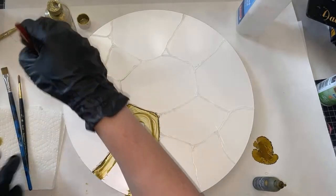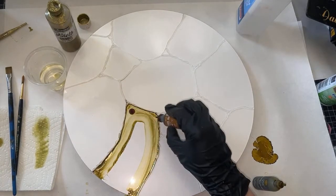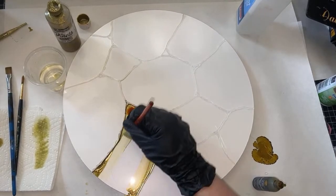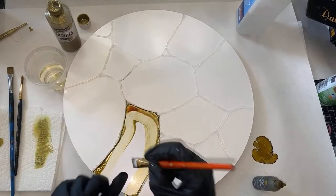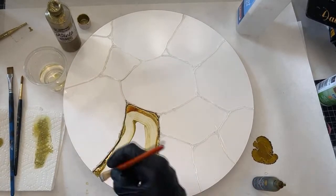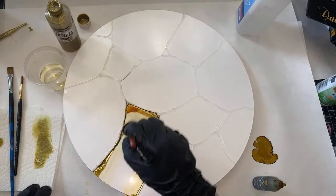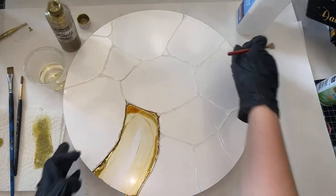I hope I like that dark caramel color. Where's the other one? Regular caramel. That might be too bright. If we don't like this, it's fine. We'll just wipe it off. Let's just let this one set for a minute and see how we like it.